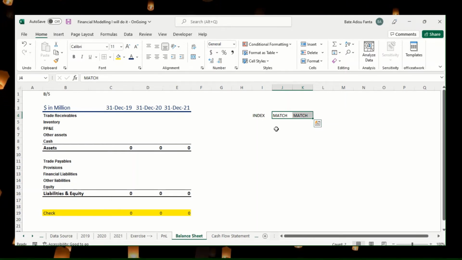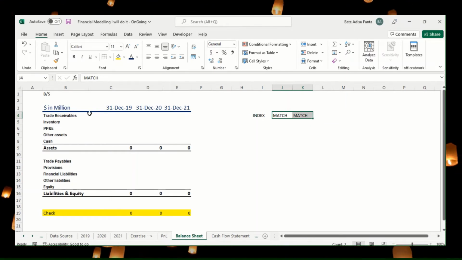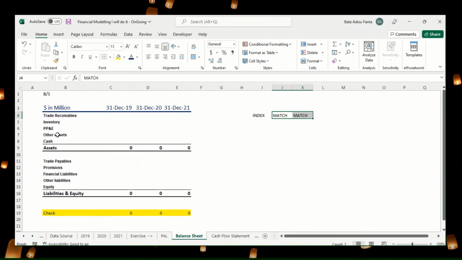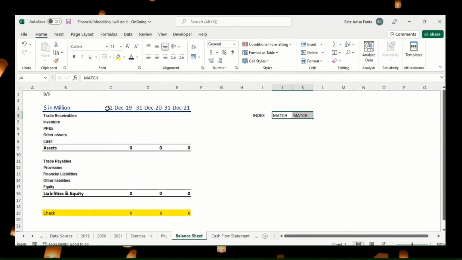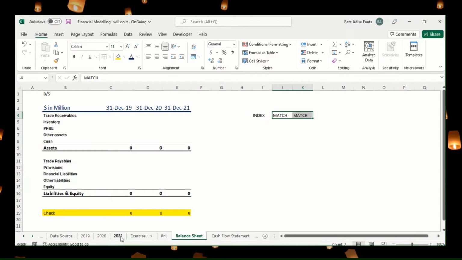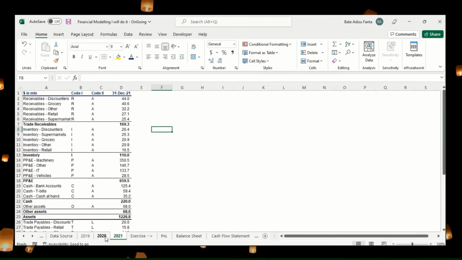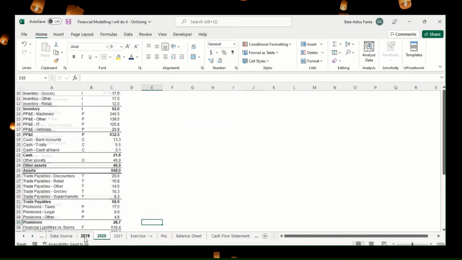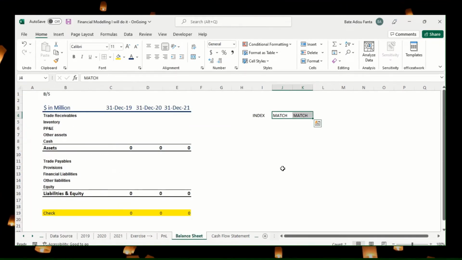It's because we have two criteria. We are going to look for these financial items and also for the year. That's one thing. And also, whenever you have differences in the format of the source sheet, this is highly advisable.